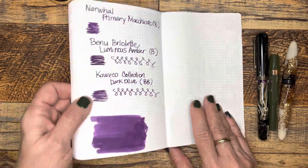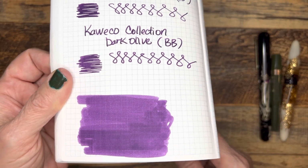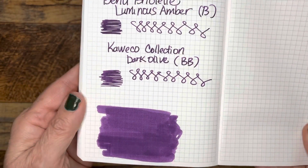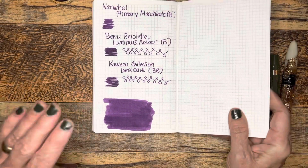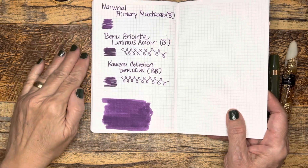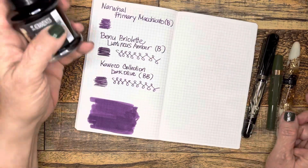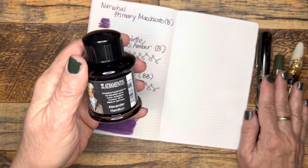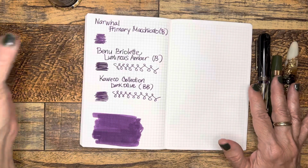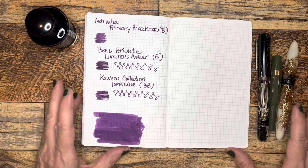And to me, this is just like purple. So sometimes you say purple and you see something that's more lavender, or you see something that's super bright on the pink side. This to me is a good true purple, and it's a nice wet flowing ink, and I'm super happy with this. So I feel good about this purchase because I did try it out a bit, got the feel for it on a few different pens, and I know it's going to work great with my TWSBI. I can't wait to try it in several pens actually.